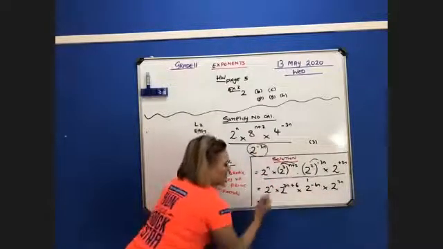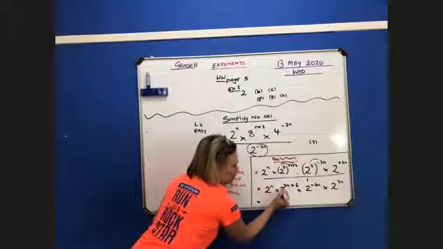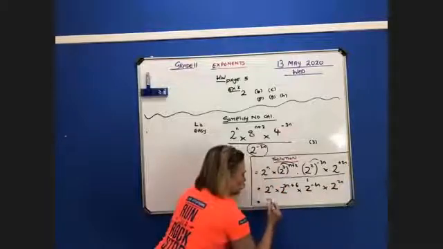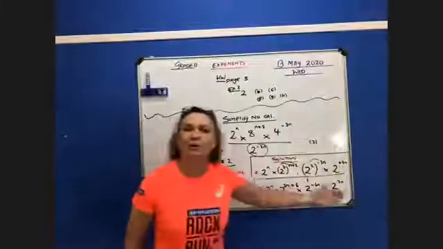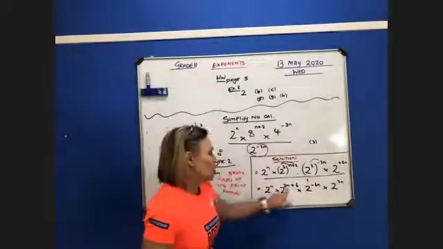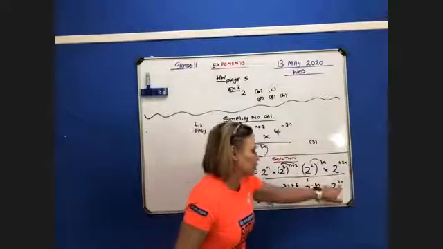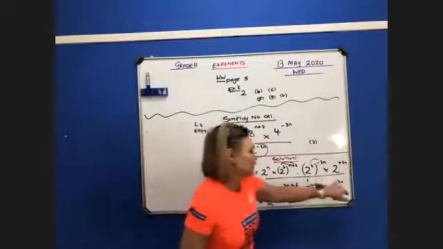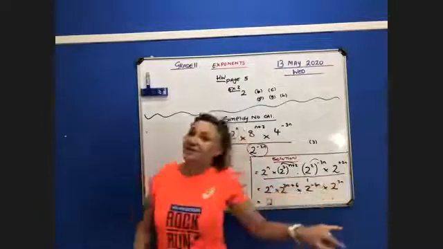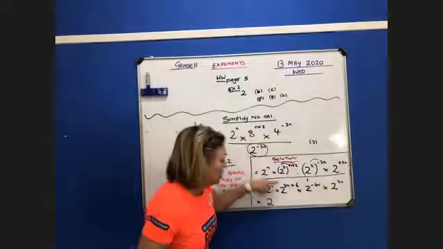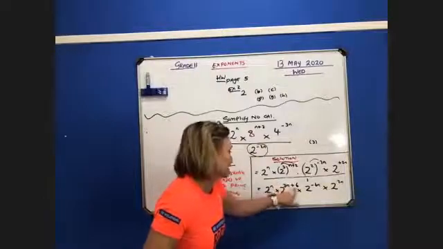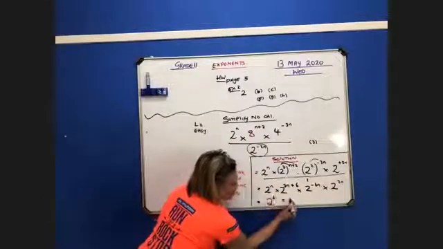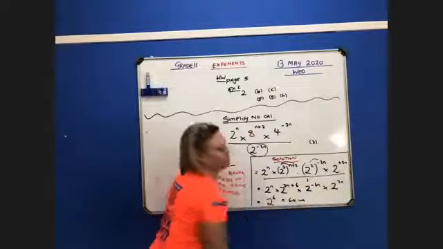Okay, so every base is a 2. They're all 2s, so this is even easier. So you write your base 2, now add your exponents. You can only add like terms. So 3n plus 1n is 4n, plus 2n is 6n, minus 6n, so the n's are gone, but you're left with that 6. So you're going to get 2 to the 6, so your answer is 64.